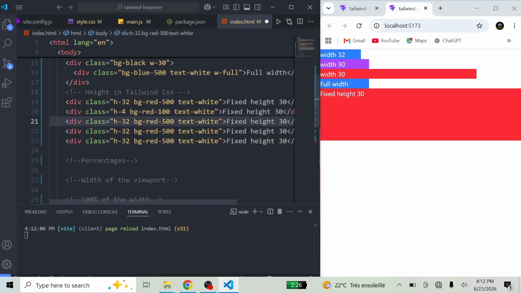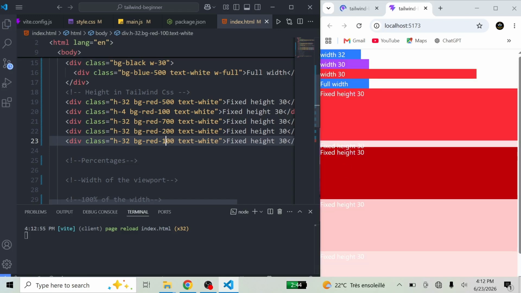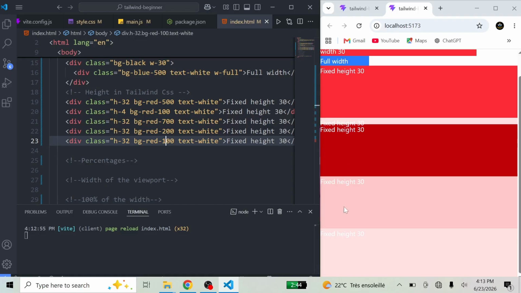Then here the color I just want 700. You can put any color you want here. This is just for the sake of the example, to differentiate those divs I'm creating right now. You can see how it looks now.